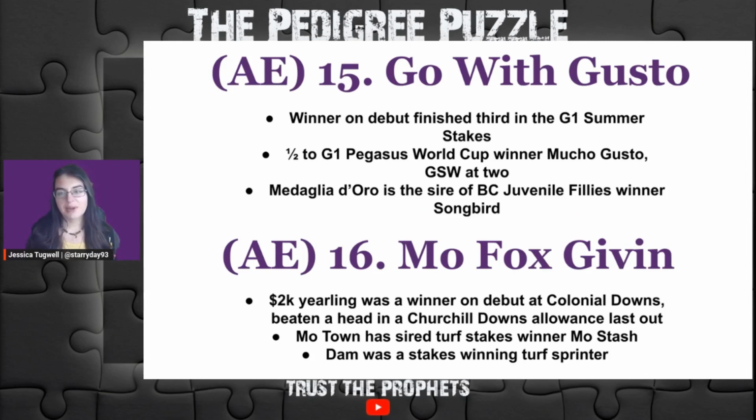Then on the outside, we have our also eligibles. Go With Gusto was a winner on debut and then finished 3rd in the Summer Stakes against males in her 2nd start. She's actually a half to grade 1 Pegasus World Cup winner, Mucho Gusto, who was a graded stakes winner at 2. And her sire, Medaglia de Oro, is the sire of Breeders' Cup Juvenile Fillies winner, Songbird.